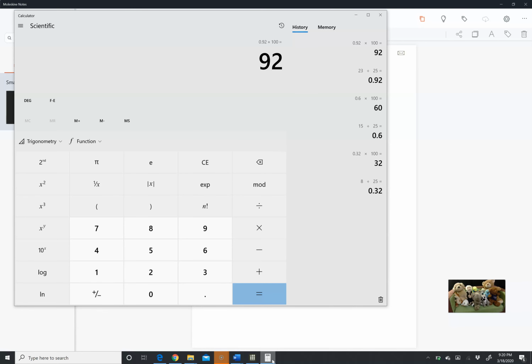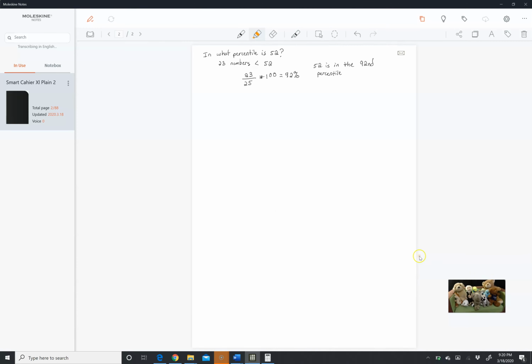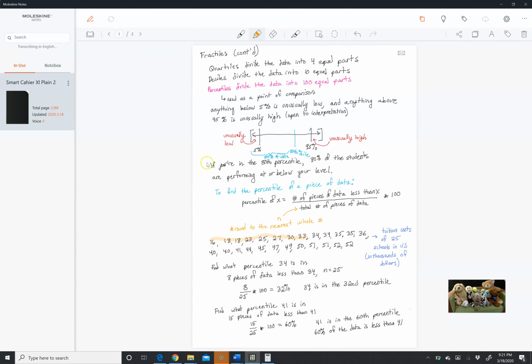And notice in this case, there's nothing that's unusually high or unusually low, okay? And that's more likely to happen when you have a smaller data set, because when there are only 25 pieces of data, you don't always have a 95th percentile. Your 95th percentile would be that very last number, and the 5th percentile would be that very, very first number. If we only had 5 pieces of data, for example, if we only took the first 5 pieces, so if we were only looking at a list that consisted of 16, 18, 18, 23, and 25, if we wanted to know the percentile of 25, that would be the 100th percentile. But if we wanted to know the percentile of, let's say, 18, that would be the 20th percentile, just right there. So there's not really an unusually high or an unusually low when we have such a small data set.